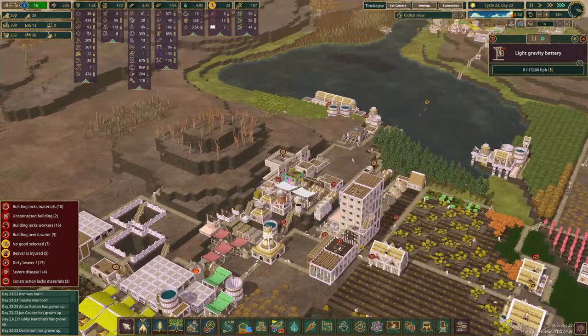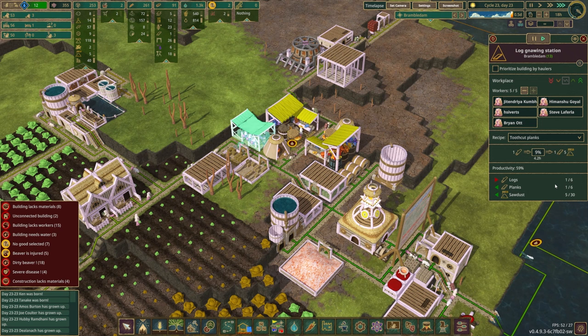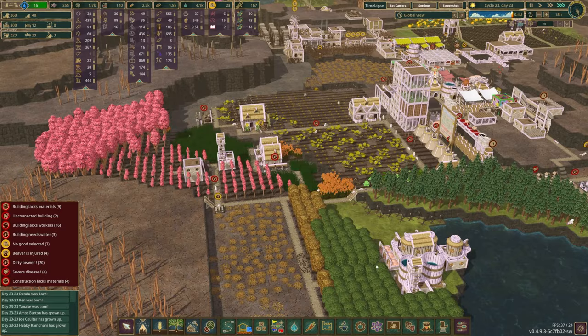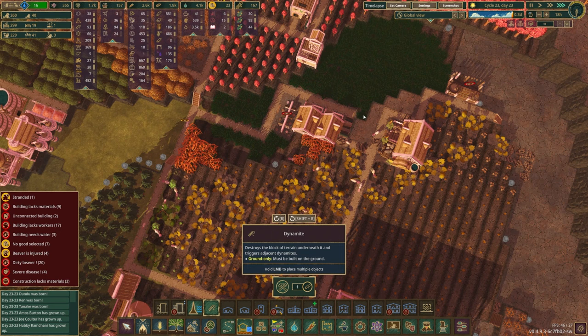Now, do we get anything done over here? No, because we're waiting on logs because this isn't done yet and this needs planks. And have we bottlenecked our planks again? No, we have not. Well, it's working. Spicy soda is flowing. And this is looking interesting here. All right, so I've got a couple of these corners I can start dynamiting down for the benefit of our stuff here.